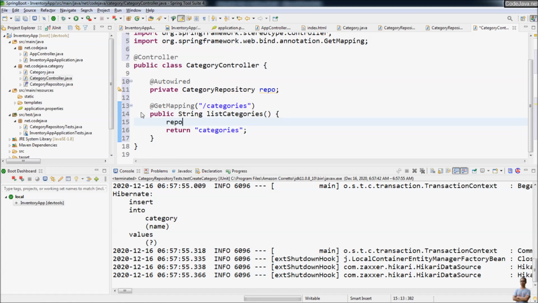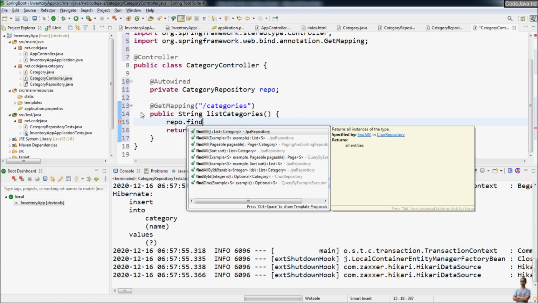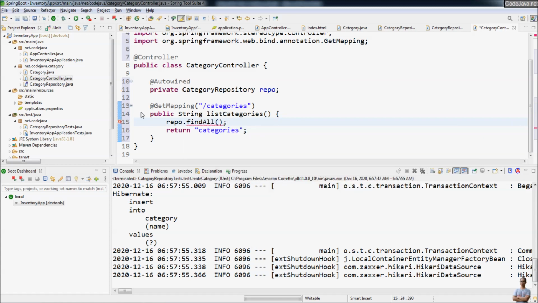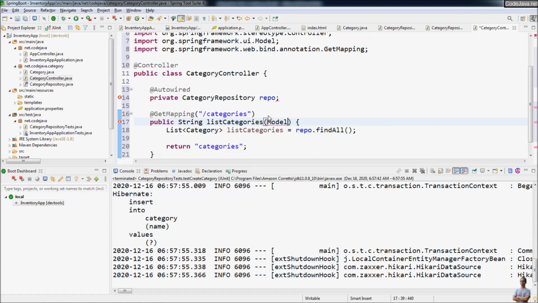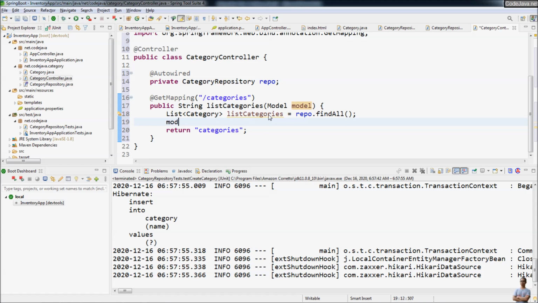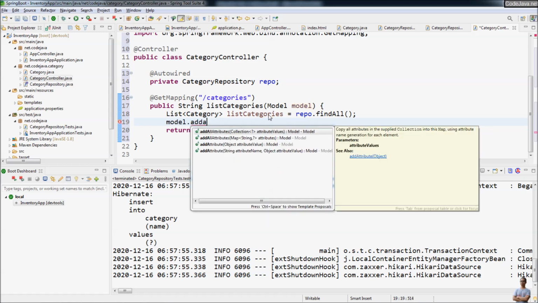And here I can call the repo method findAll that returns a list of Category objects and assign it to a variable listCategories. And I need to use the Model object from Spring Framework to store the listCategories into the model attribute.